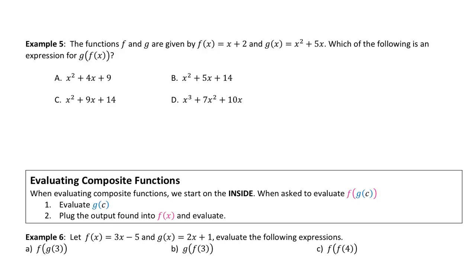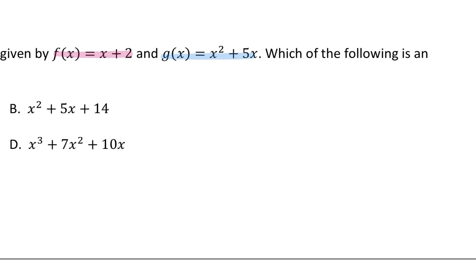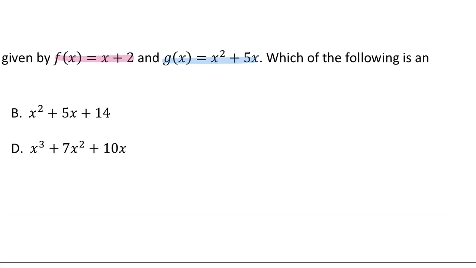First things first, which function is on the inside? Nice, but we're going to keep our same color scheme, so f is going to be still pink for me, and g is still going to be blue for consistency. And we're just going to have to compose these two functions. If I'm putting g on the outside, and I'm putting f on the inside.